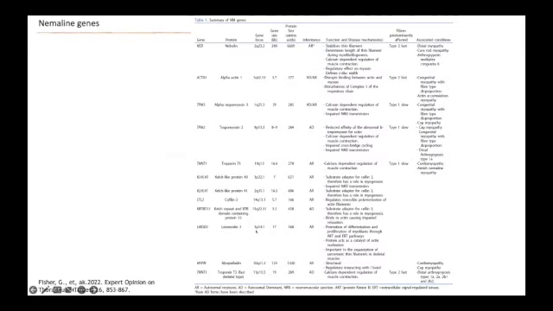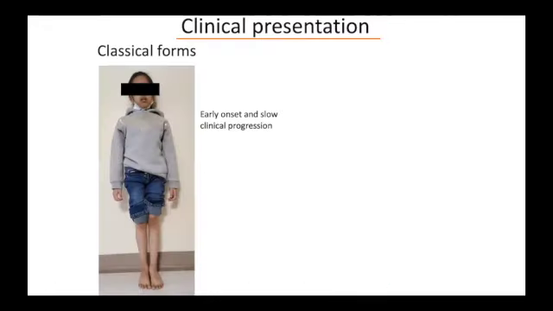So this list has been shown: all these genes can produce abnormalities in the thin filament. The most frequent ones are ACTA1 and NEB, but as you can see, you can have a lot of these, and we can characterize them by their function. I think it's important to understand the function of each of them, or at least of the big groups, to eventually understand how we can approach the therapeutic component. But before we go there, let's talk a little about the clinical picture.